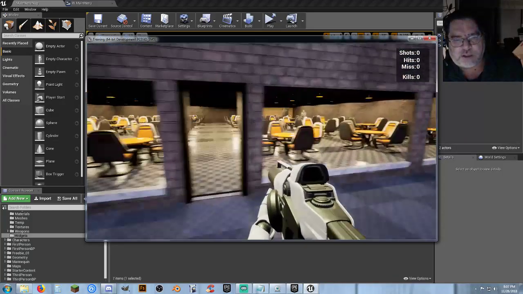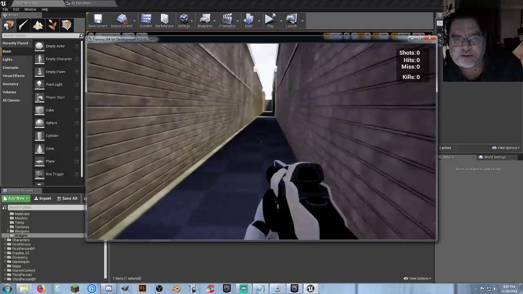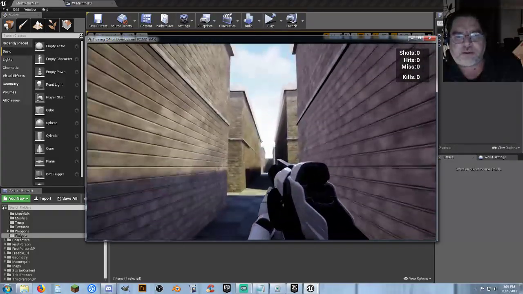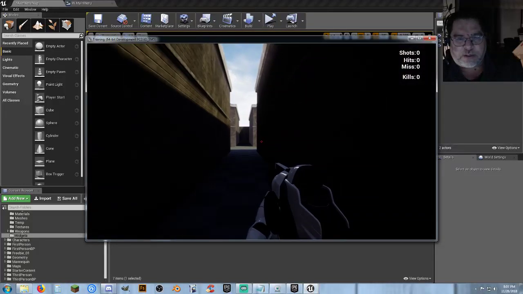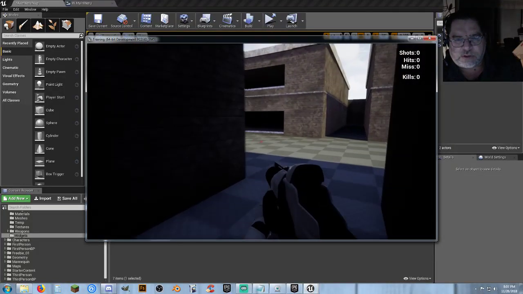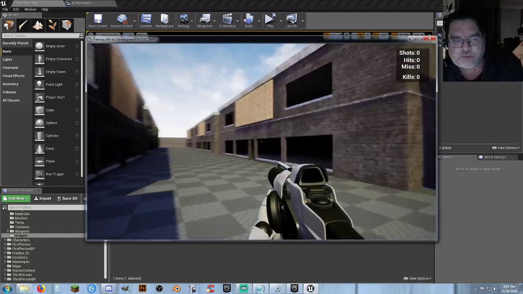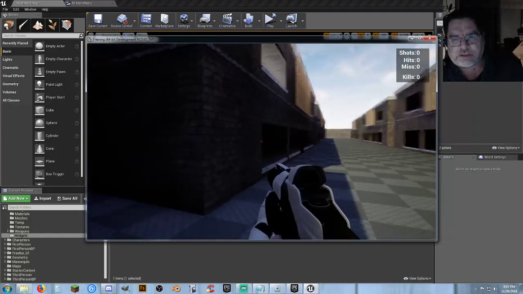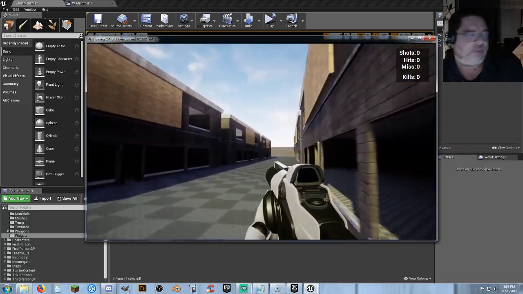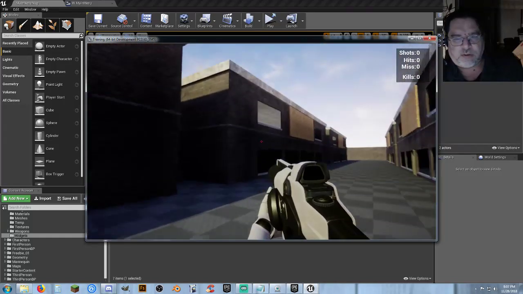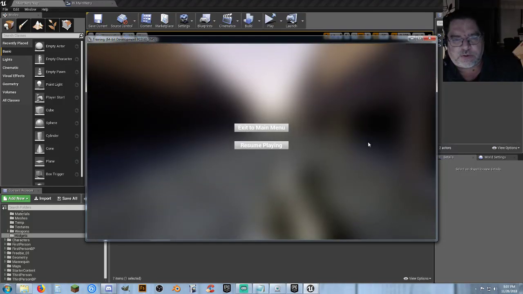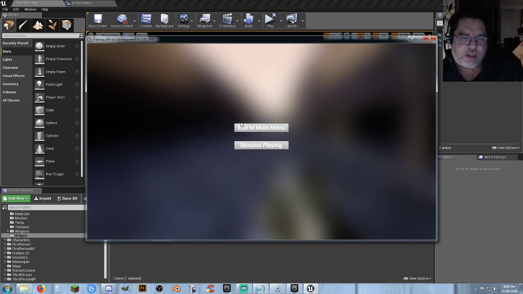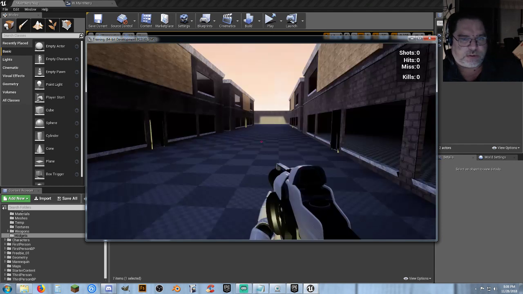I still haven't created a glass yet. Not worried about killing the bots here. And I still only have the one building. I've just kind of copied and pasted it in and lined it up so I have a symmetrical layout, where there's 4 buildings this way, and that's 8. There's 16 identical buildings in here. Not a very great map so far, but you go into it, like this is a widget here. It's using a background blur, and it just gives you 2 options: resume playing or exit the main menu. If I wanted to, I could come in here and add a 3rd button in and change resolutions.